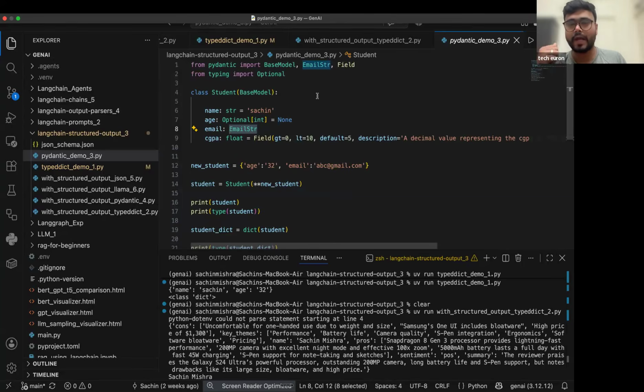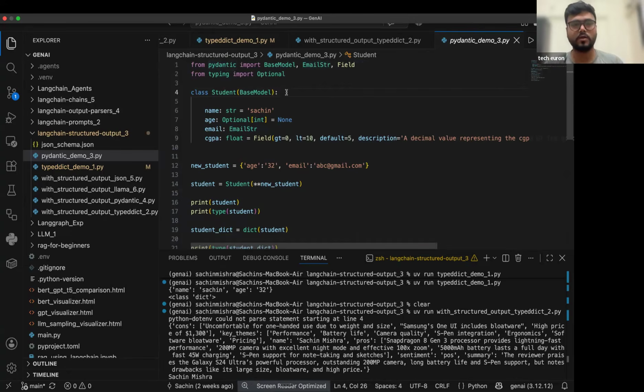You don't have to install any other library. But for Pydantic, you have to install the library called Pydantic, and only then will you be able to do data validation. So if strong data validation is required, we will always go with Pydantic. Otherwise, TypedDict is also fine.